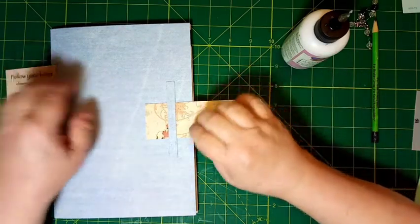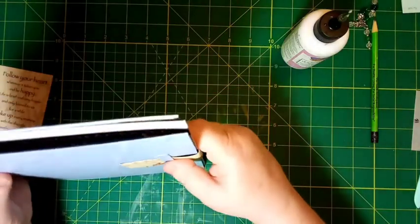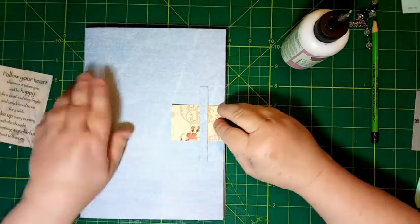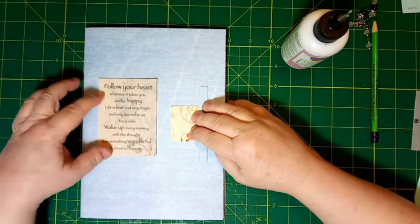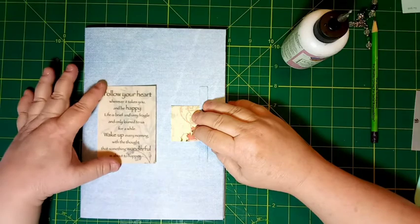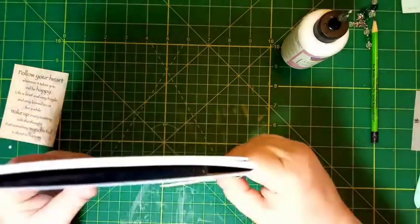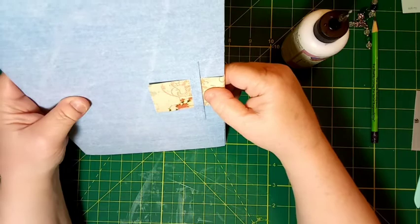Yeah. Alright, and then I've got to decide, and the notebook, by the way, is already in there. I think that would be good. Right there, there's still plenty of room for this and whatever else I might decide to put on the front. For right now, though, I'm thinking that may be it. Yeah, I think that's a good placing.